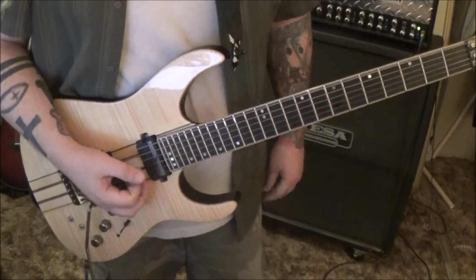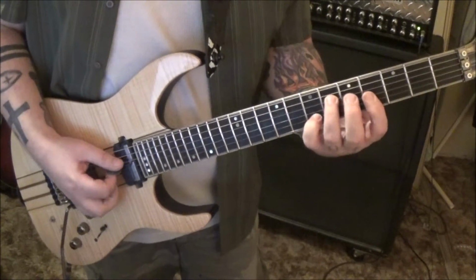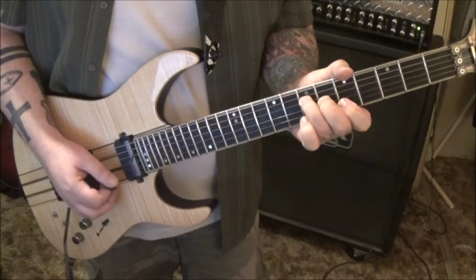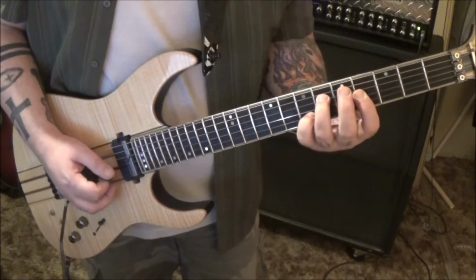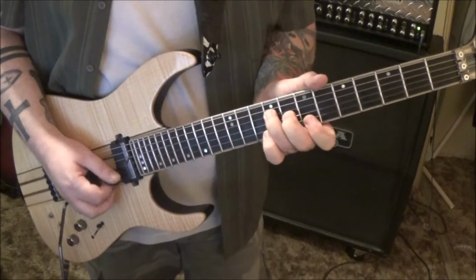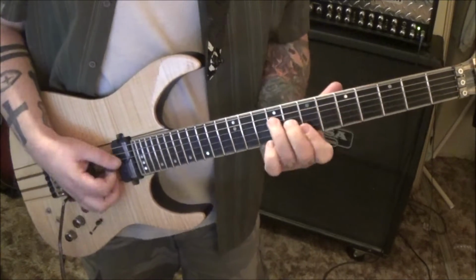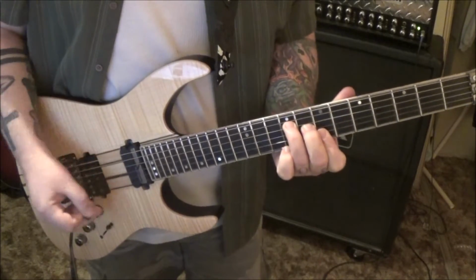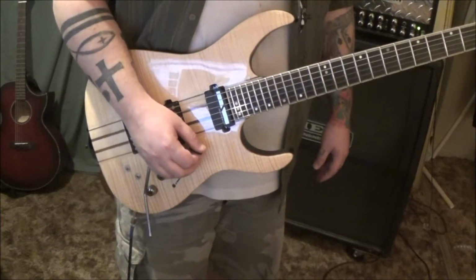Section 3 on the synth. At a minute in, we've got on the D string working down 6-4-7. And then 7-6-5. Again. And then 7-6-5-5. We'll move that up a whole step, A to B. Okay, cool. And from there, it repeats at 110.